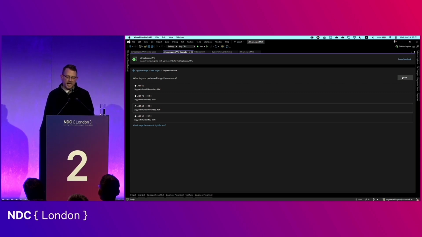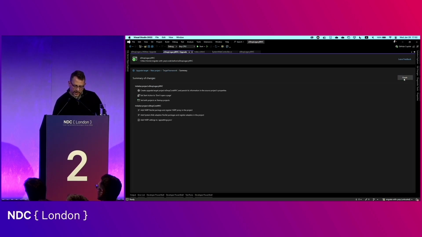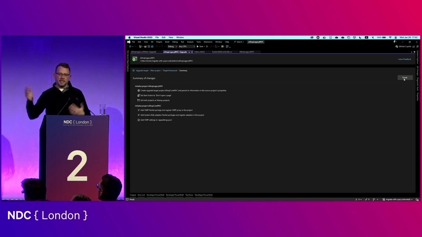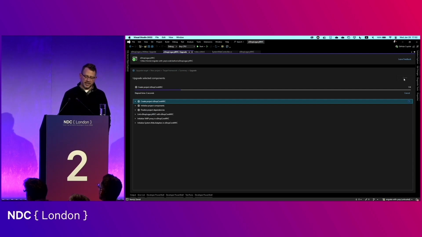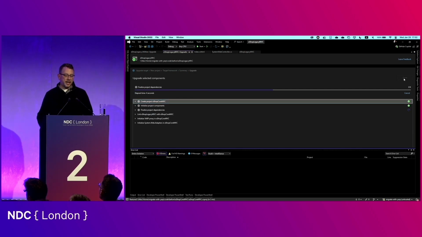So I'm going to pick .NET 8, maybe because let's say I'm a more conservative organization, and I want to do the long-term support version of .NET, not the most recent one that is going to be only supported for a year and a half. So I go ahead and pick .NET 8. OK, so now it's going to give me kind of a summary of the things it's going to do. And I'll go ahead and click Finish to get that started. So you can see, like before, I'm getting the step-by-step what it's doing, getting kind of a progress bar as it goes through that.